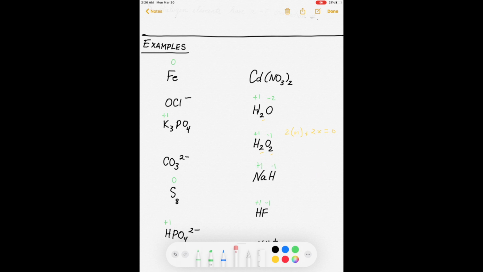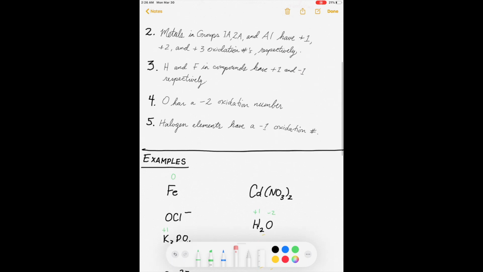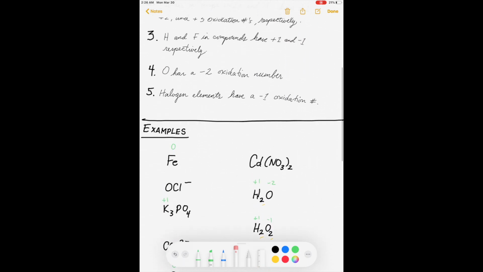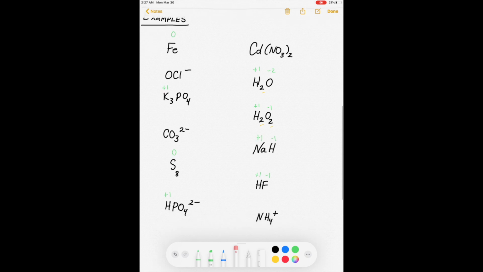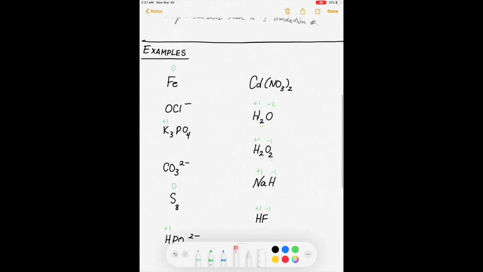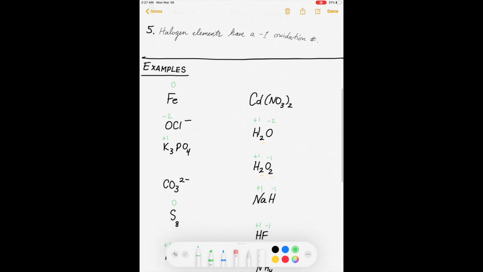Hopefully this is all making sense now. Again, very, very straightforward in how we apply it. I think the big thing is just watching that hierarchy. Oxygen has a -2 oxidation number, again, only as long as we don't conflict with rules 3, 2, or 1. So if oxygen has a -2, then we can pretty much answer almost everyone else. I'm sorry, oxygen is -2. Rule 4 says oxygen is -2, so that takes care of that, which means that we can find the chlorine now in this compound. So I know that this is -2, and whatever I assign to chlorine, I have to add it to -2 to get -1 out. So hopefully you can do the algebra yourself and figure out that's got to be a +1.